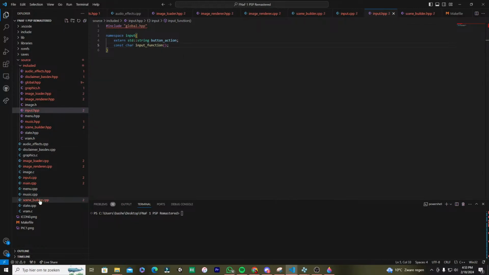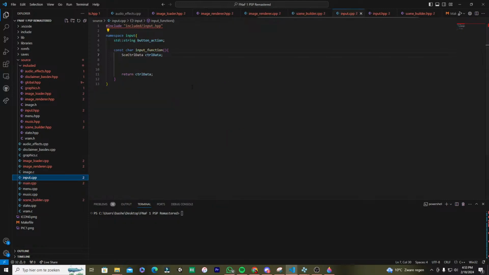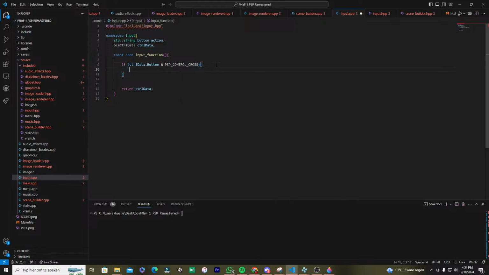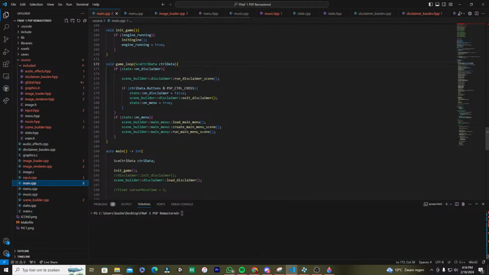Now, if I'm correct, I might be wrong about this, but if I say this, and then as your control data, if control data dot buttons dot button and PSP control cross, I should, let me see, PSP control cross, PSP control cross.